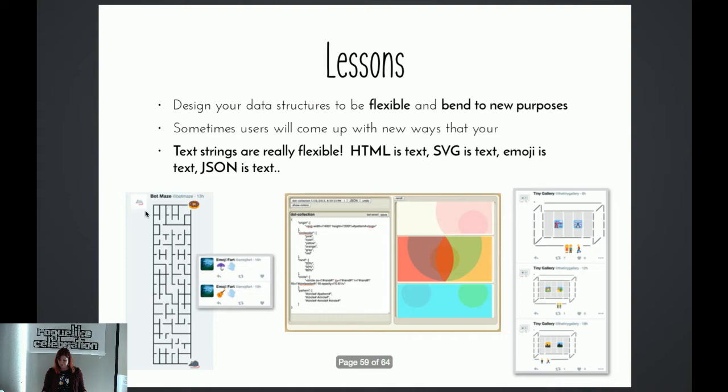So lessons: if you design your data structures to be flexible and bend to new purposes, users will come up with new ways that surprise you. Text strings in particular are extremely flexible. I made this to make stories, but my users showed me that it can make ASCII art. It can make SVG art, because SVG is just text. It can make HTML as text, SVG as text, emoji as text, JSON as text. Hey, wait, wasn't Tracery made out of JSON? And now things get weird.